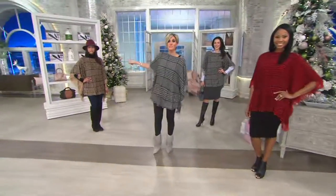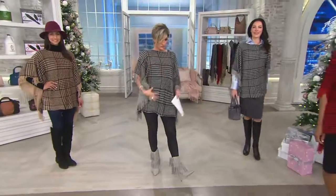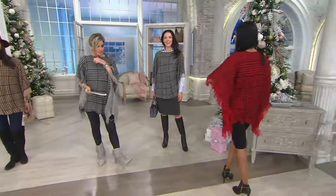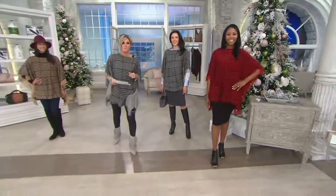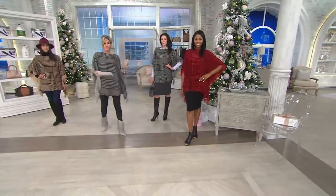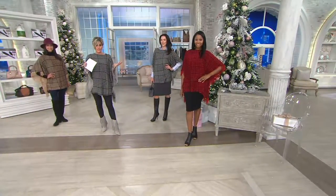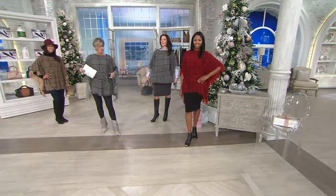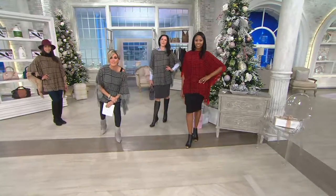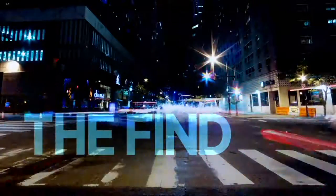It's $22 on easy pay, and it's made of the softest thing you could imagine. If you want camel: 700 Missy, 500 Plus. Gray: personal fave, 200 Plus size only — that's it. Red: 600 Missy, 300 Plus — great for holiday. Acrylic, so you will wear it year-round; as spring starts and it's still a little bit chill, keep wearing it. Consider belting it using the tip I taught you. And lastly, a great gift — the size is so forgiving, Plus and Missy only two inches in length difference.